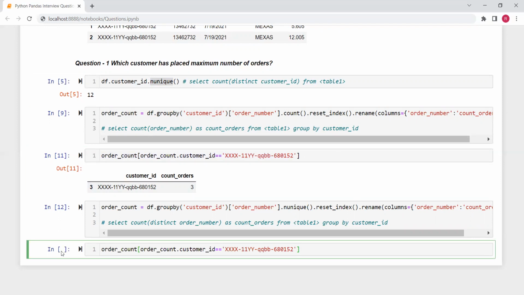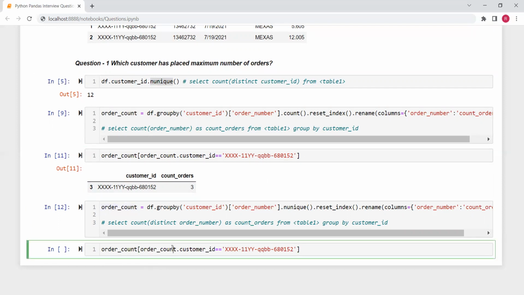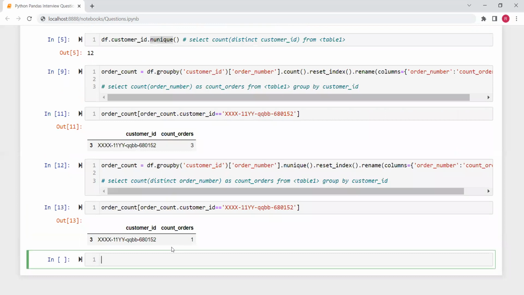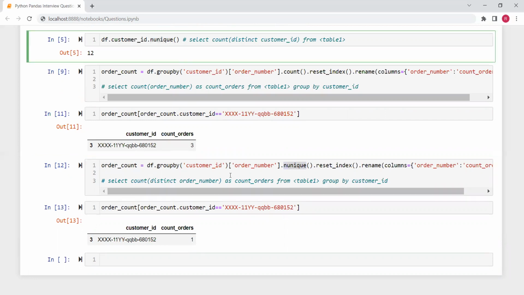Remember, once I'm running this code now, whatever we have in the latest order count will be used as data here. So it gives me a count of 1 now. So you see, n unique has basically counted each order, considering whether it's unique or not, if it's repeated or not, excluding the repetition, right? So this would be the answer.